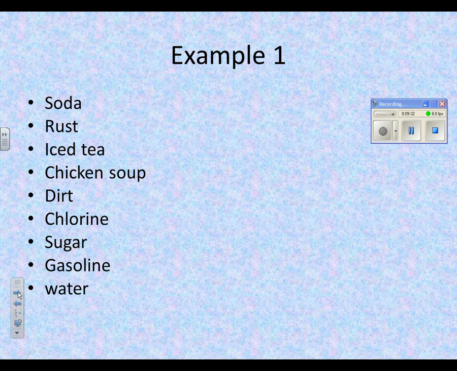All right, let's see how we did. Soda. Remember we talked about this one in pretty great detail. It's a mixture of sugars and dyes and waters and gases. But it looks the same from top to bottom, from left to right. So we know it's a mixture, and we know it's homogeneous because it looks the same. Now rust may have been a hard one for you, because we haven't talked about rust like this. Like I spoke about earlier, rust is iron oxide, Fe2O3. If you knew that, great. If not, now you know. So we see it's got both iron and oxygen particles. So it can't be simply an element. It's definitely not a mixture. So the only thing left is that it's a compound.